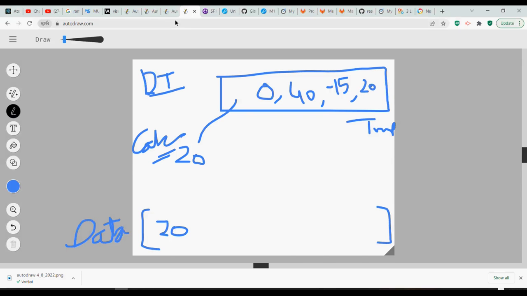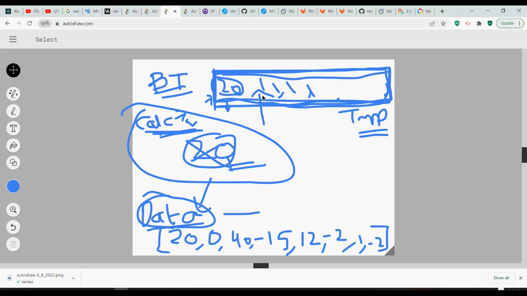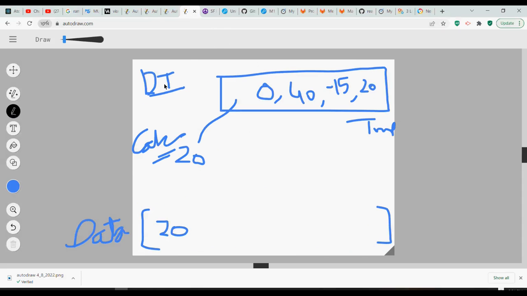So in the breadth traversal, we put at the end of the line, but with the depth traversal, we will put at the beginning of the line. And 20 will go here and it will come out here. So 20 will be deleted.